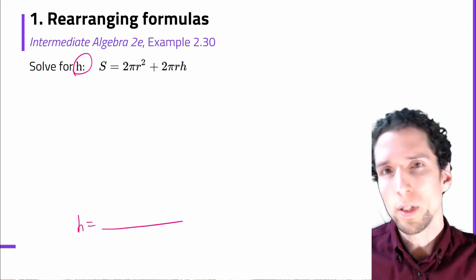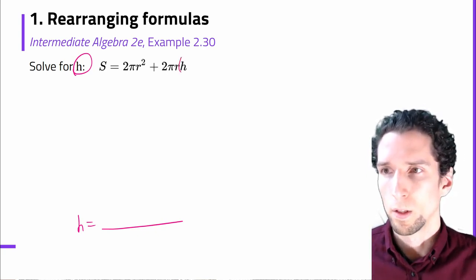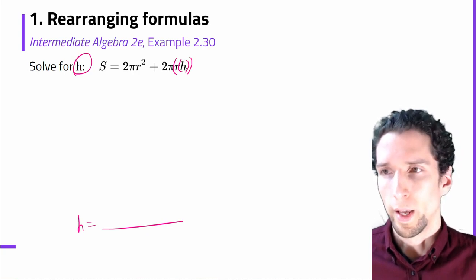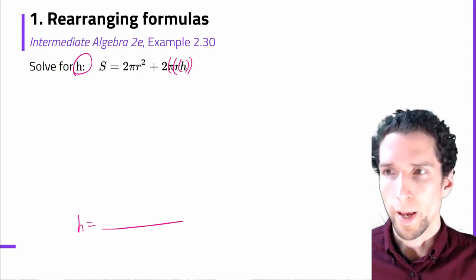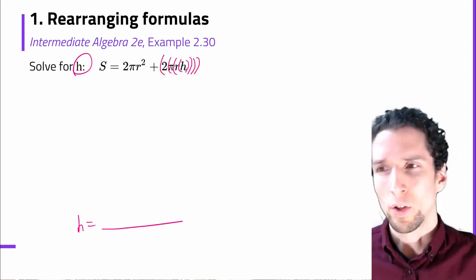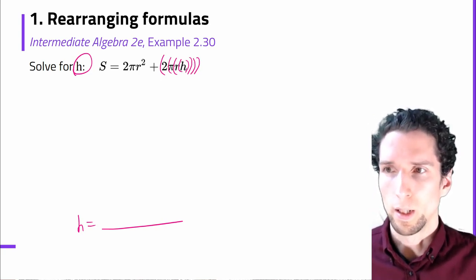So the closest operation to h is this times r here. Let's do the original. Okay, so there's our h, and then brackets around this r here. And then we have brackets around this pi times r times h, and 2 times pi times r times h. That looks pretty messy. They're all just multiplication. So it's really the same thing. So I'm just going to say, let's get rid of these ones here.